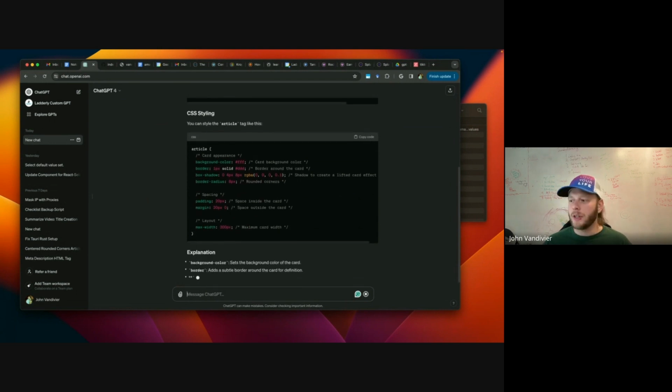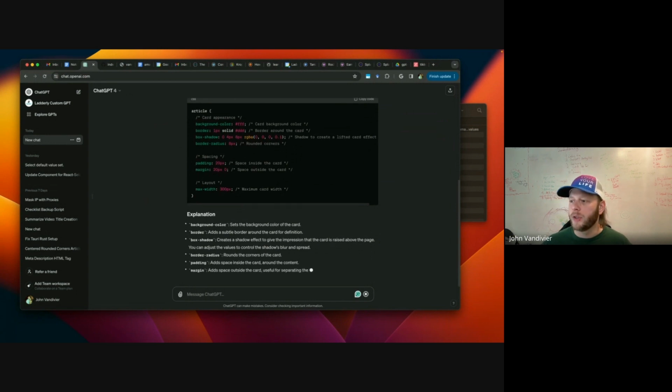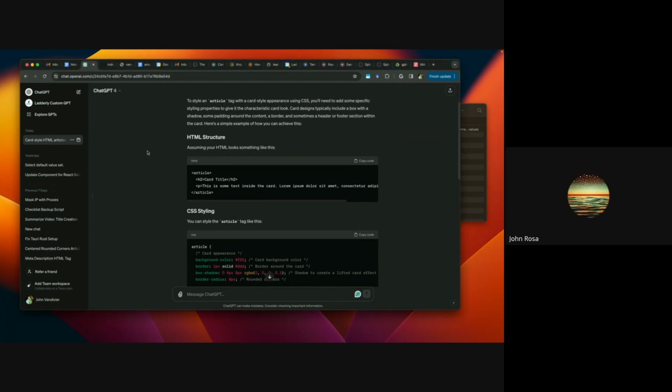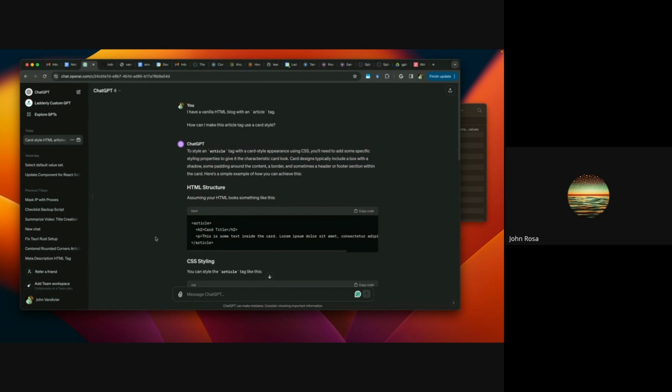So technically you can make a card without rounded corners. It's just relatively unusual. We will go clockwise on my screen here. John Rosa, are you able to see my screen? Yes, I am. So why don't you try to read this sentence here and then this bit of HTML and just give me your interpretation of what it's saying up till here. All right, from HTML structure.